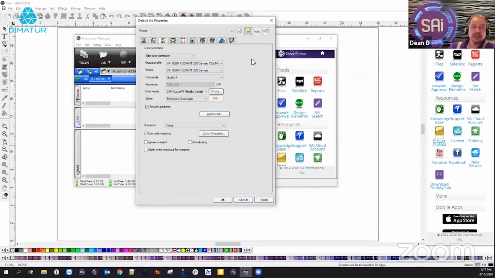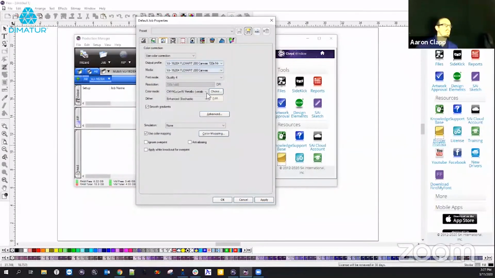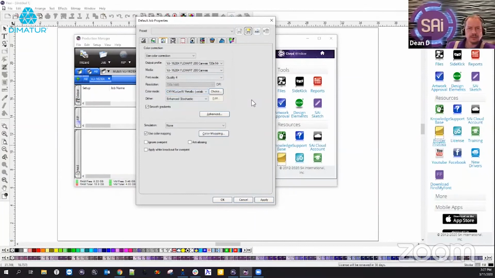Pretty easy. What's really nice about Flexi is that everything related to that print mode is in that one ICC profile. There's not a bunch of weird, funky things. You bring in that profile, and you've got your ink limiting, your calibration, everything. It's ready to go, and you can print. Exactly. You've got your resolution, your color mode, everything predefined for that profile.